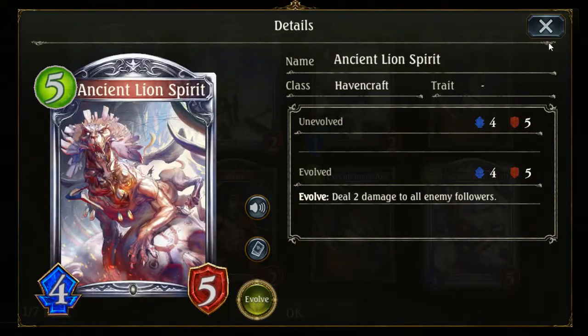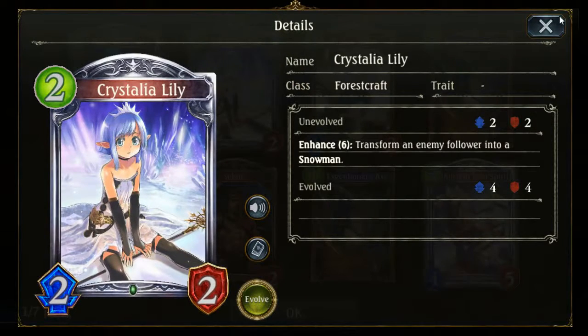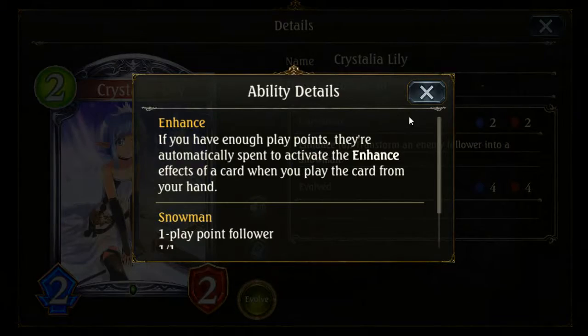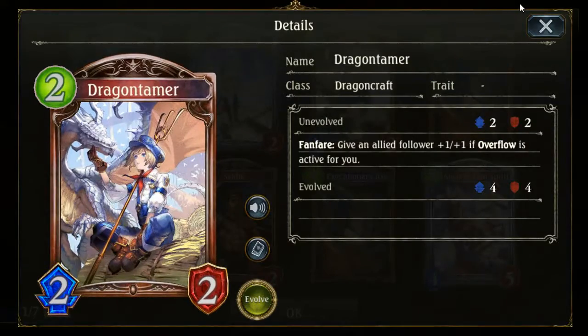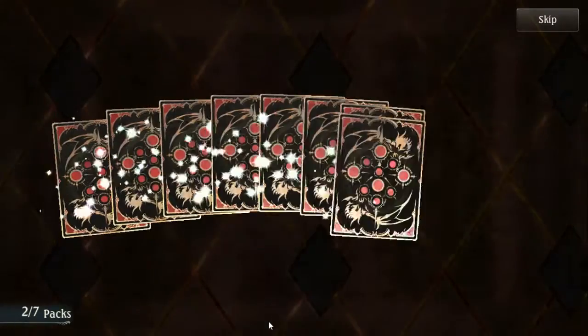Ancient Lion Spirit deals 2 damage to all enemy followers. Crystal Lily, Forestcraft. Transform an ally into a snowman. Oh, an enemy follower. Never mind. Why did I say ally? Dragon Tamer. Give an ally follower. Oh, yeah, I already got that one. I can see Crystal Lily working.